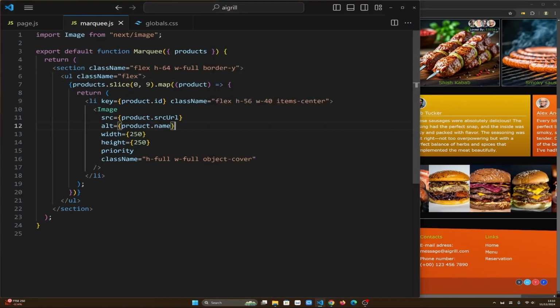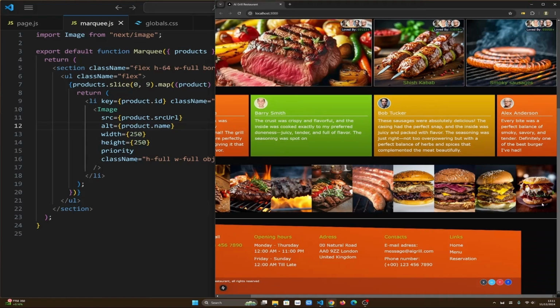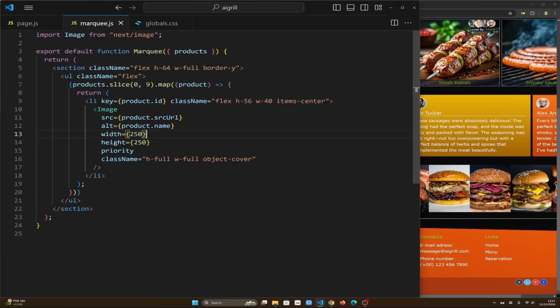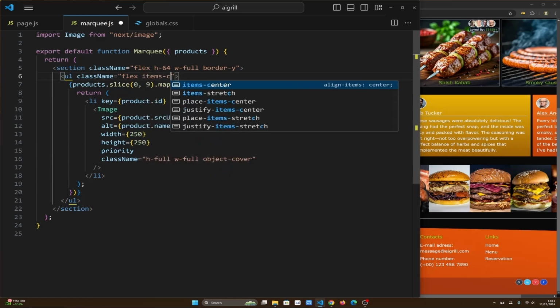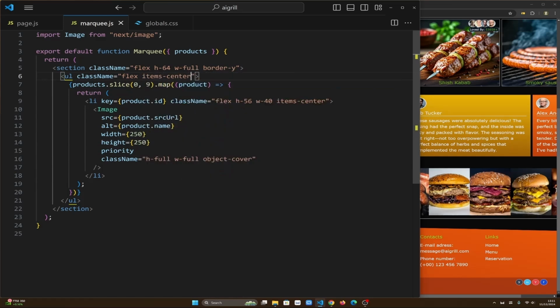What we need to do now is to put all my items on the right side of the screen and stack them on each other. To get that functionality, I need to center the items first. Items center, because we need to put them in the center of the div.